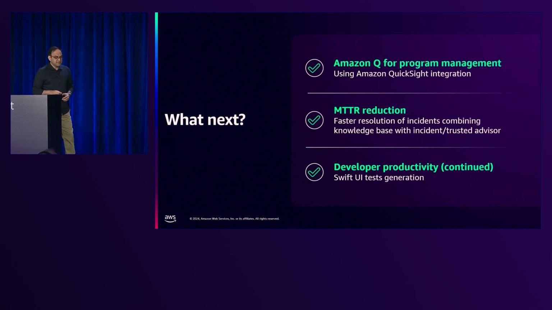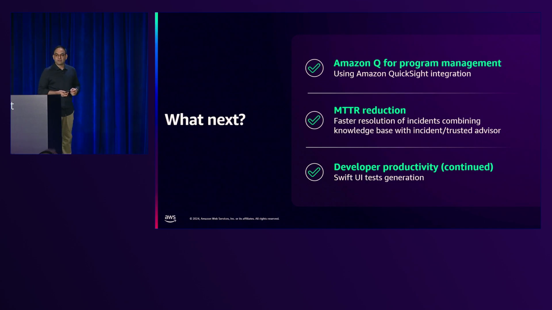What's next for us? These are a few things we're already working on which are not yet done, but they're all in progress, among other areas. Amazon Q for program management: the TPM program management group has come up with interesting use cases, picking up how to integrate Jira with QuickSight, and then providing personalized program or project updates. Again, the core aim is to eliminate some of the context switching and Slack messaging disturbances. Another interesting area: we're bullish on MTTR reduction.